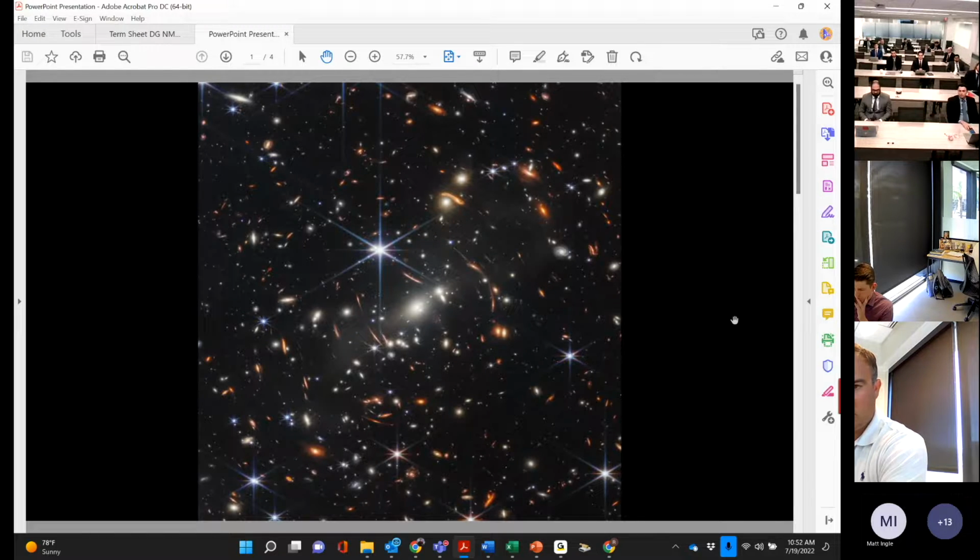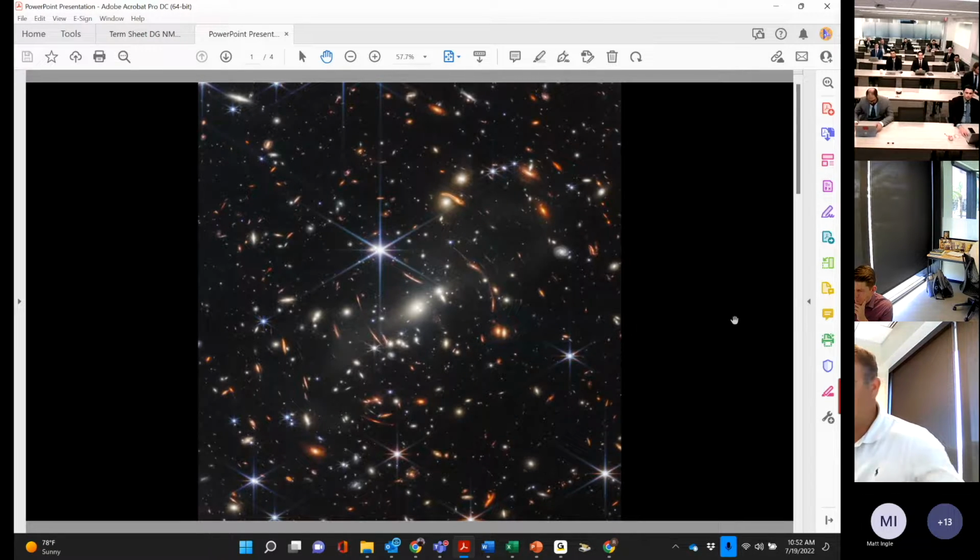Great. Okay, so for my 2 minutes, I'll be talking about the James Webb Space Telescope. I chose 4 images to show you guys, and we'll go into some deeper detail that I was looking at. This is the first image that NASA released to us about 2 weeks ago or a week and a half ago. There's a lot in this image. There's thousands of galaxies, thousands of stars that we're looking at.